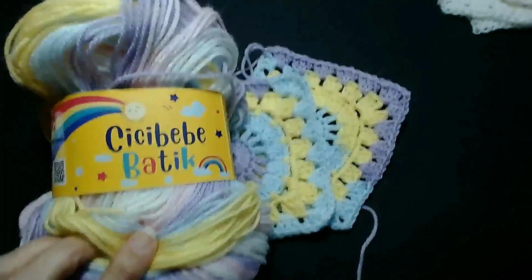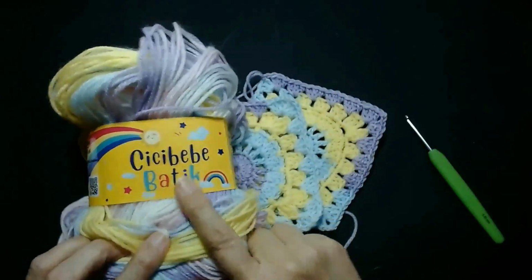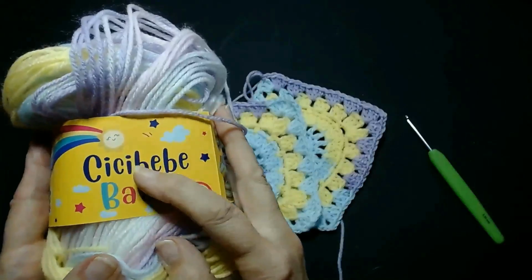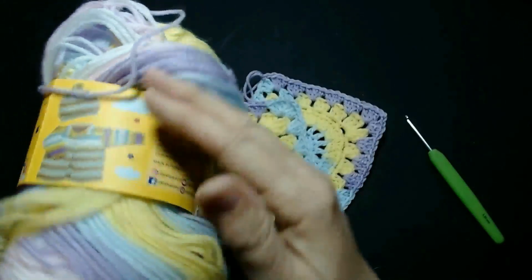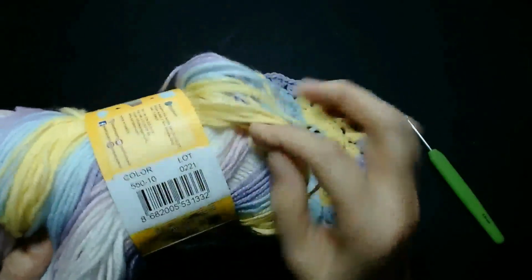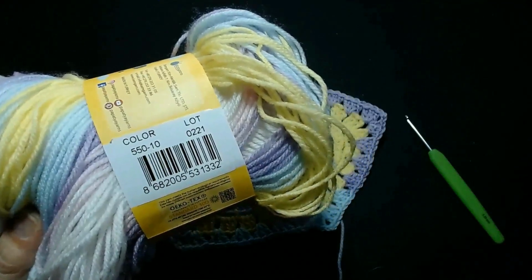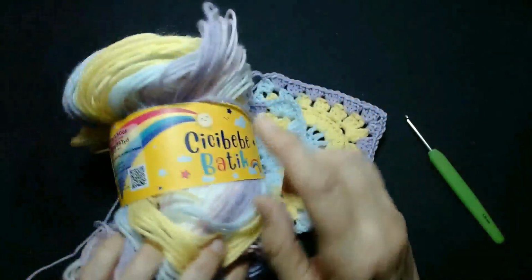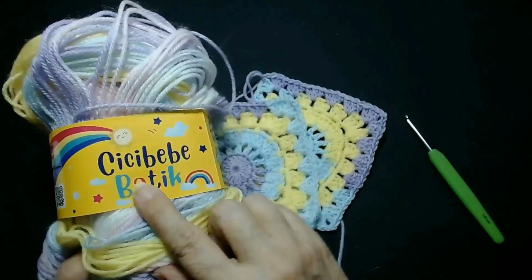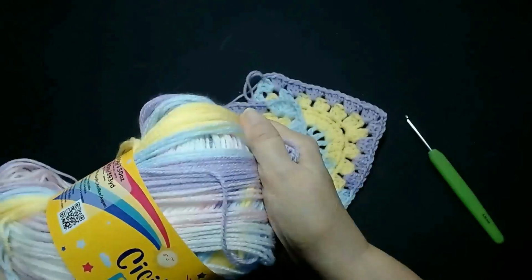I've used this yarn. I'm going to bring my camera up a bit. So for these ones I've used this Turkish yarn. It's called CC Babe. It's 100 grams. It's acrylic, 100% acrylic. The colour number on this is 55010. I got this from a company called Good Vibe Yarns. But it's beautiful yarn. It's nice and soft and look at all those colours.